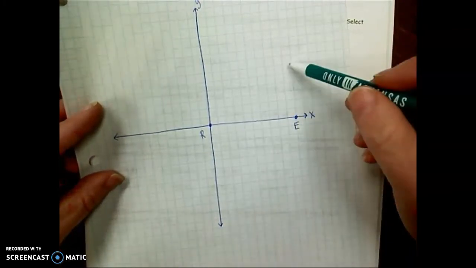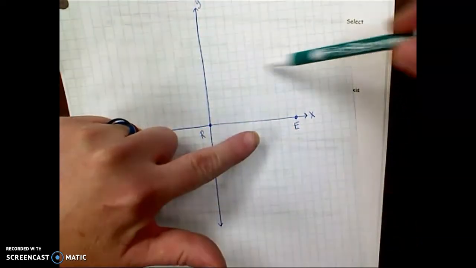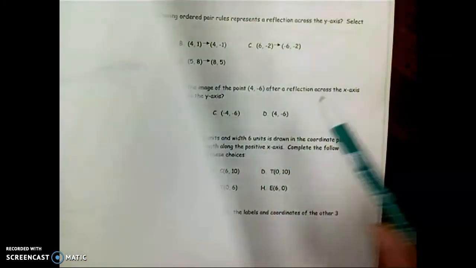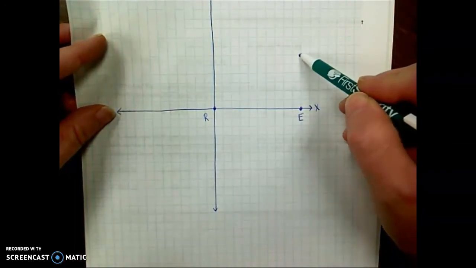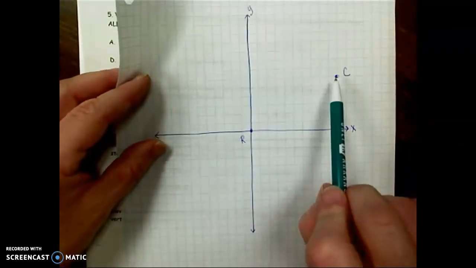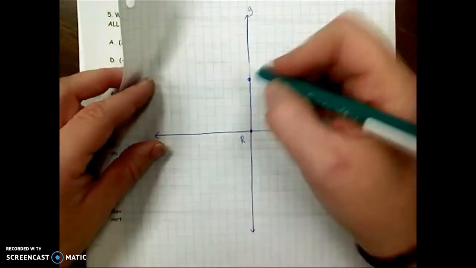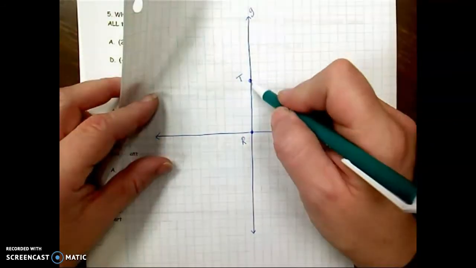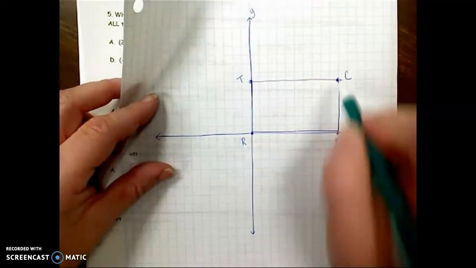Now, when I go up, that's not going to be a length, right? My lengths are the 2 opposite sides here. So my other length is going to be here. These are going to be my widths. And it tells me the width is 6 units. So I would count up from E, 1, 2, 3, 4, 5, 6. And what is my next point? C. And then I can go my length of 10 again and place my 4th point here, which is T. R-E-C-T. So this is the rectangle that is described in problems 7, 8, and 9.